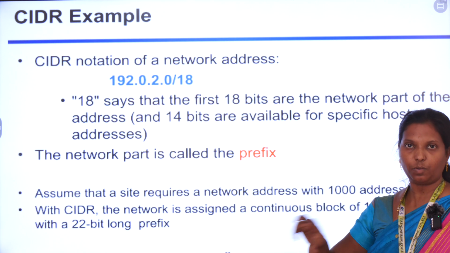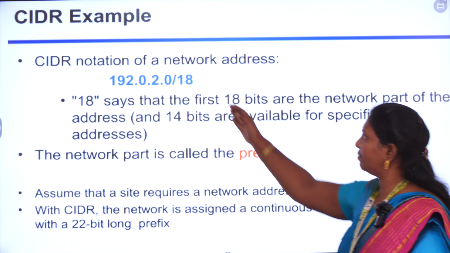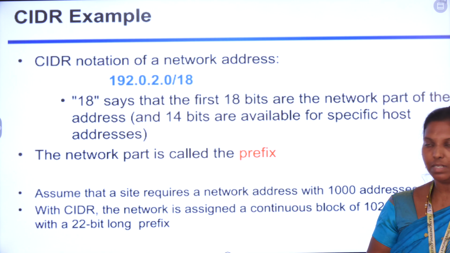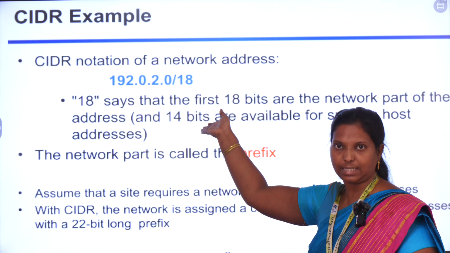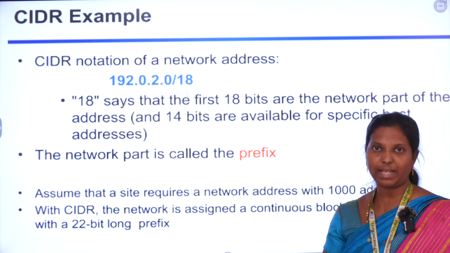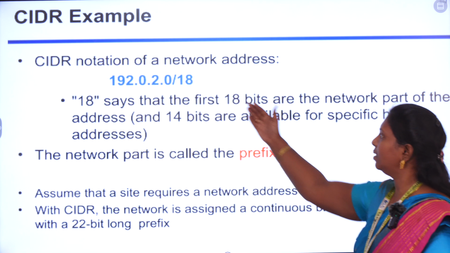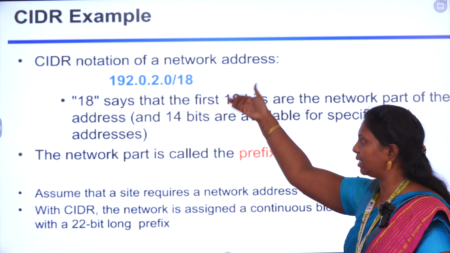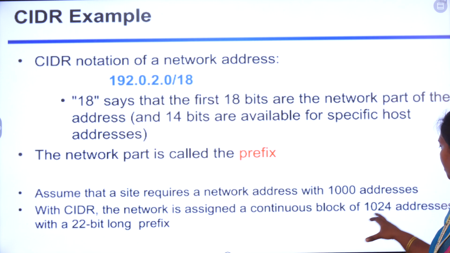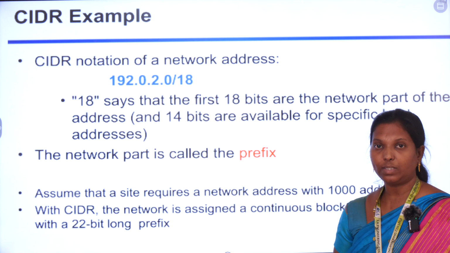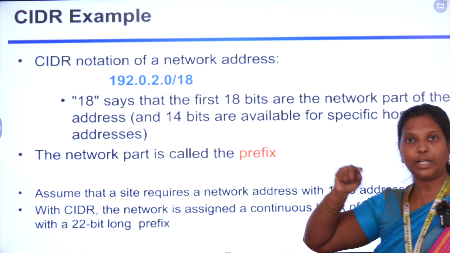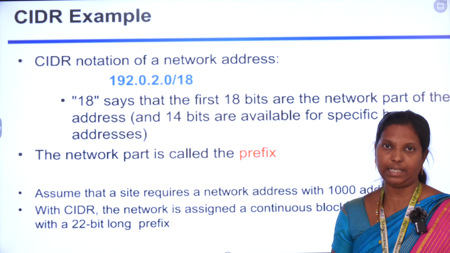for the host address. This is what CIDR fixes. So instead of going for class A, class B, class C, I just mention /18 or /16 or /24. Likewise, we can split up the entire domain, and we explain it with a prefix notation, which is written as a slash. Then CIDR will assign a continuous block of 1024 addresses, so 1024 with a /22 block size. Here we mentioned an /18 block; similarly a /22 block size can be fixed through CIDR.